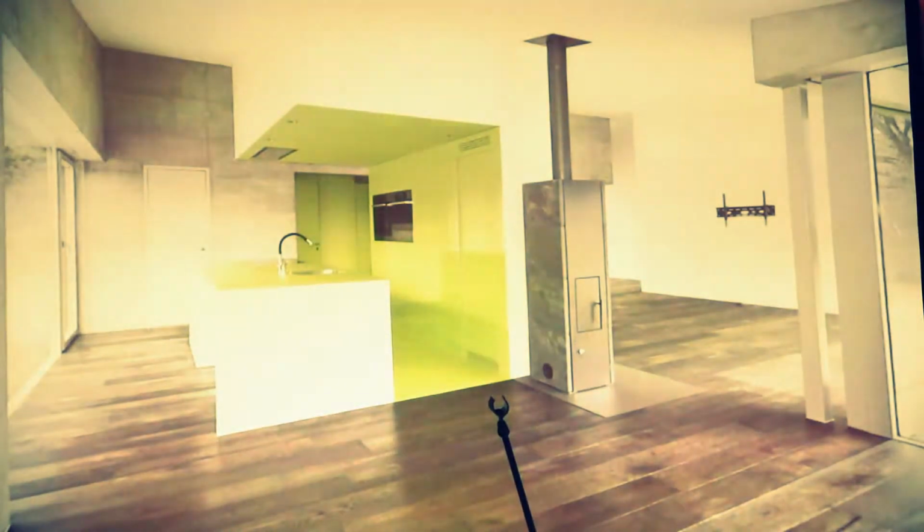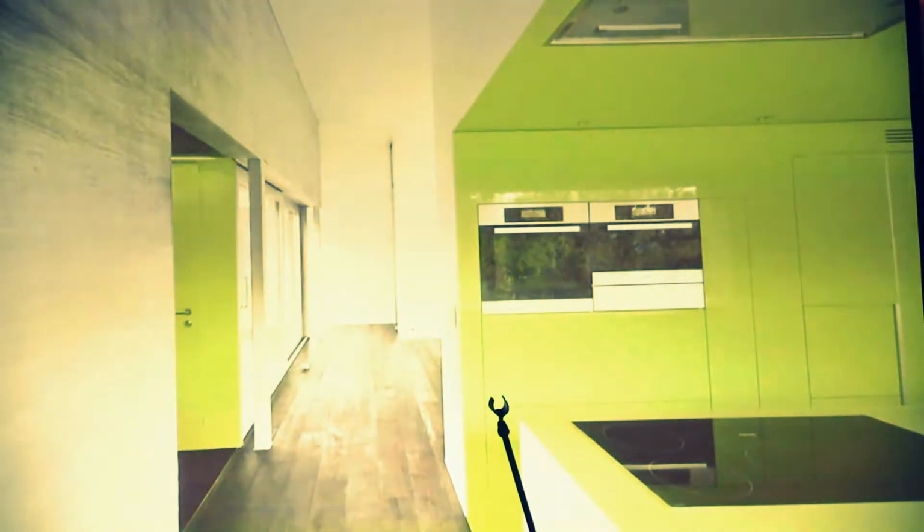And we tried to work with one open space and just have two boxes that generate different spaces and have different views on the outside. Even if it's a small project, we tried to have really different views on the outside. Here's the first box with the kitchen. And on the floor we tried to have just one material to see the connection between all the spaces. So everything is open, but we have the same floor. This is the entrance, and this is just the bathroom.